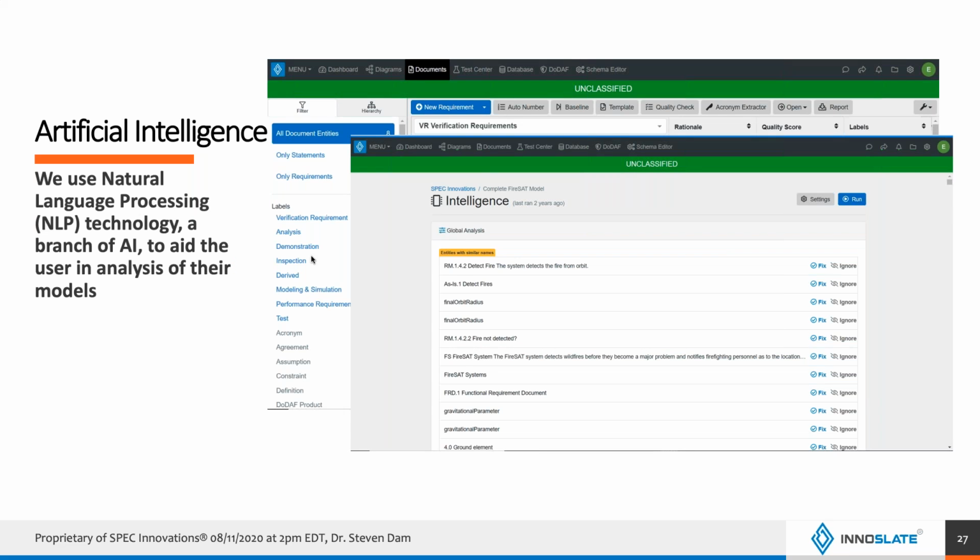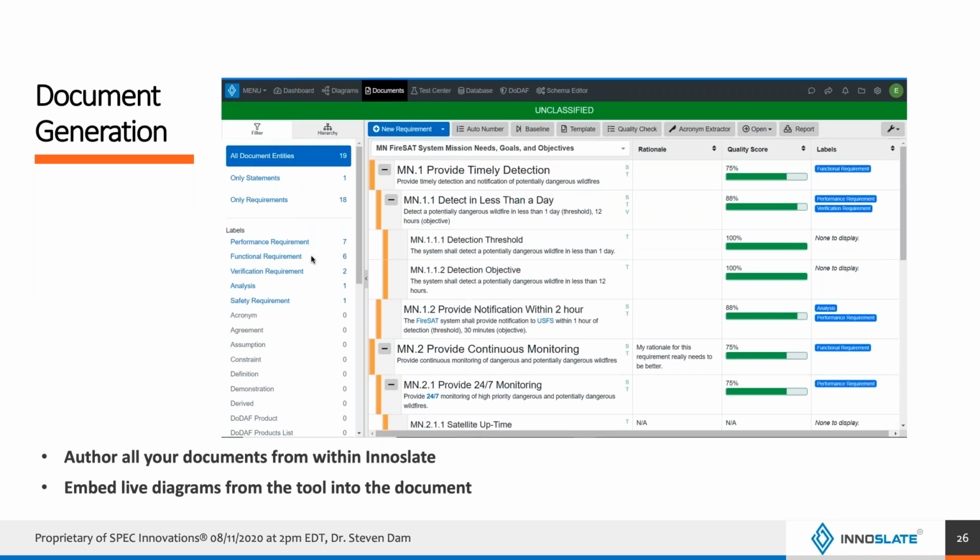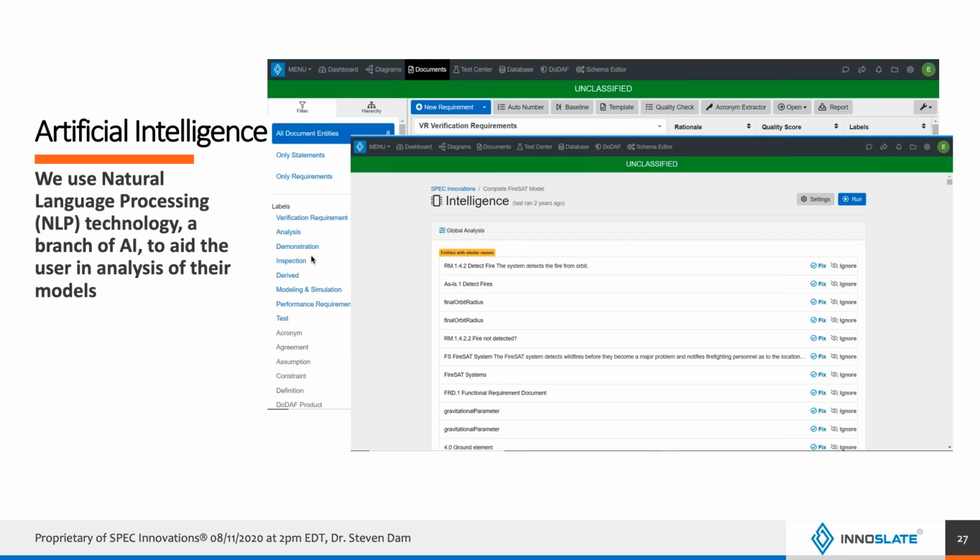AI, we also have applied AI here in the intelligence view. By the way, two places, yeah, another place we use AI here is in the quality score. So the quality score is a quality checker, and that basically will take and read the description field for the requirement and then score it against 6 out of 8 criteria that make up this score. And so that's again semi-automated for you.